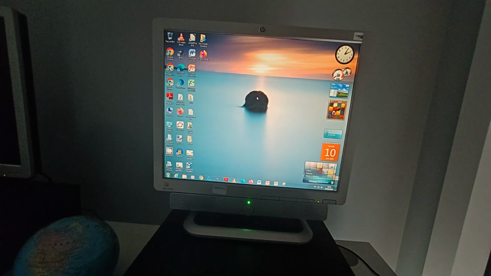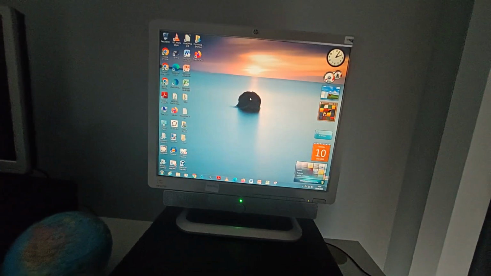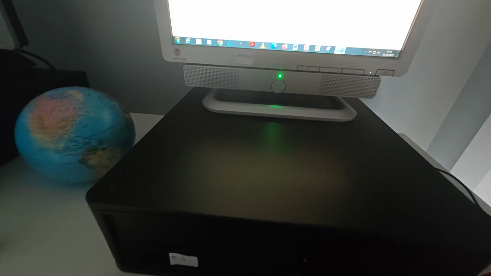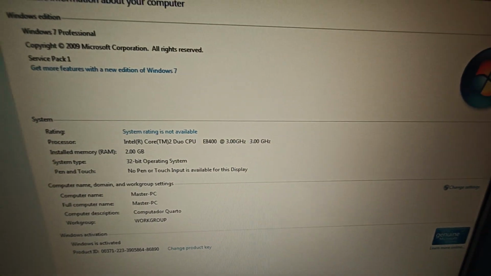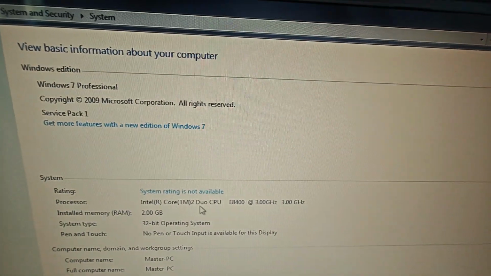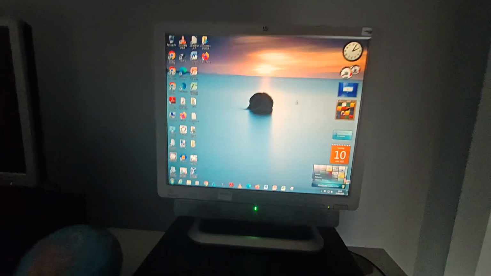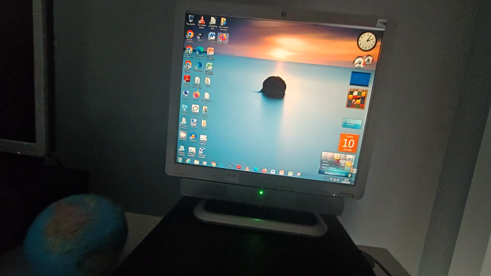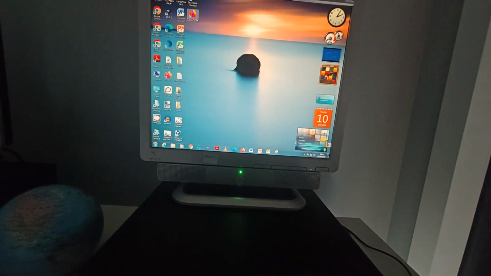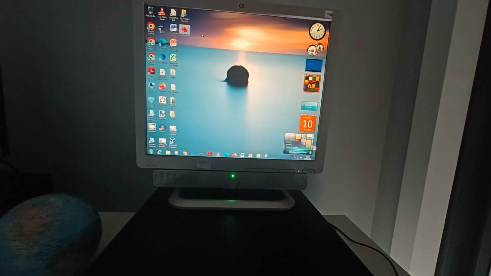If you are using an old computer, like with 2 gigabytes of RAM like this one, as you can see here on the properties of the PC, the best browser for you to use is Firefox, which is a very good browser for Windows 7 and these old computers as well. As you can see, it's going to work very well.